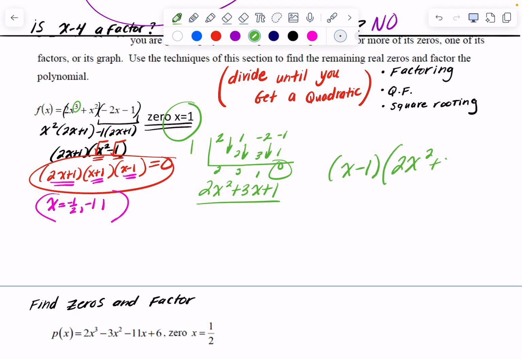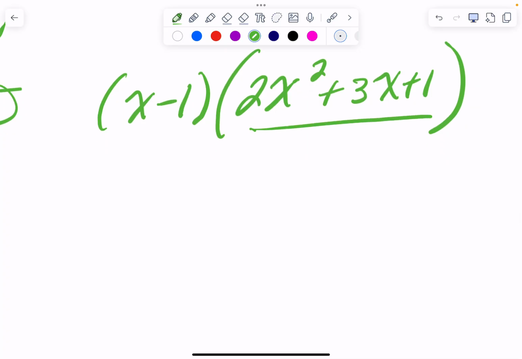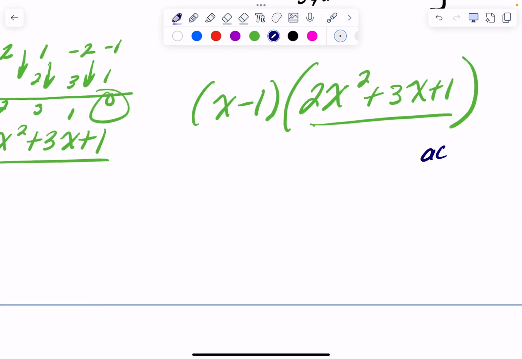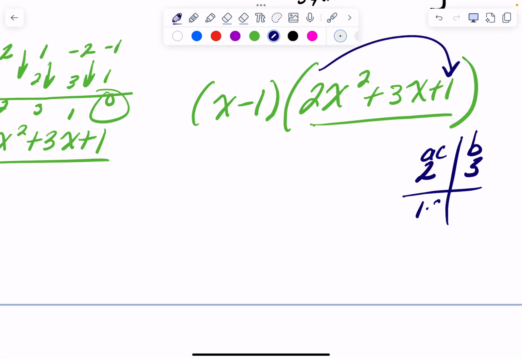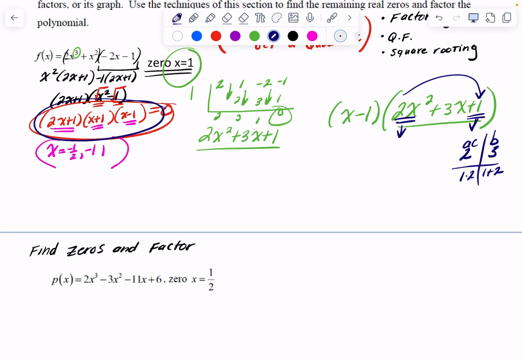The real question is, does this quadratic factor or not? You would then do a times c, adds up to be b. Well, multiplies to be 2, adds up to be 3, 1 and 2, 1 plus 2. You'd have to long factor it, drop and break, and then we would get to that same answer. But that one's a bigger pain in the butt than grouping. It said divide until you get a quadratic, so you wouldn't be able to group, right?